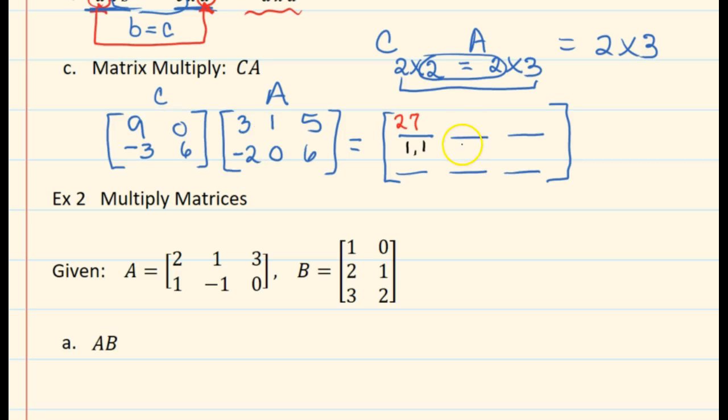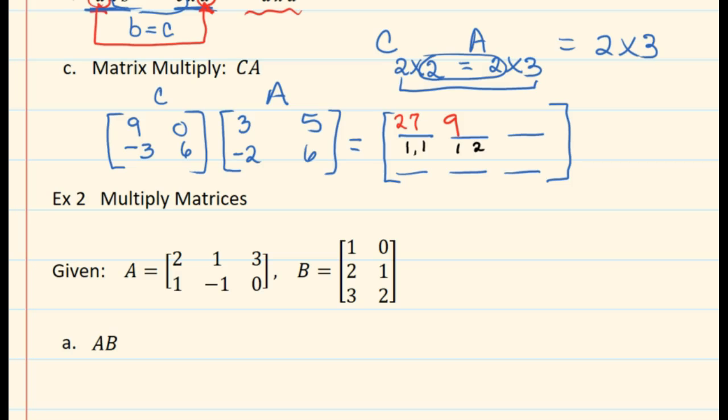Now take a look at this element. This is still in row 1, but in column 2. So that means we're going to use row 1, but we're going to use column 2. We're going to multiply the very first element times the very first element in each one of those row and columns. So I'm going to get 9, and then I'm going to add the multiplication of the second elements to each other, which is 0. And when we finish adding, it's equal to 9.